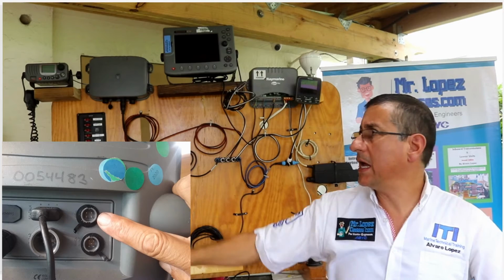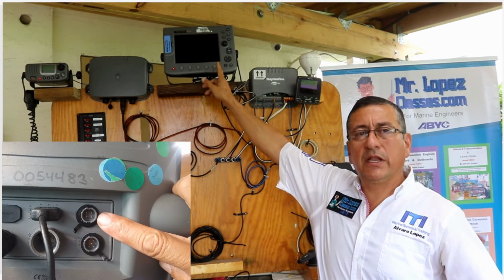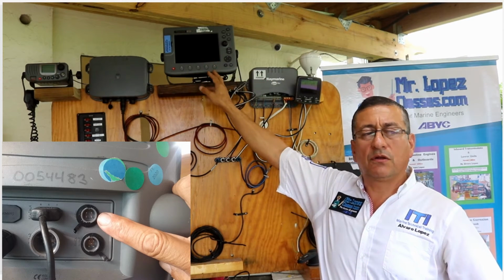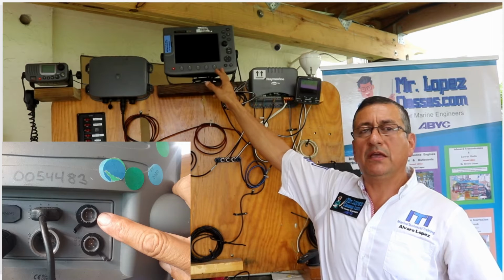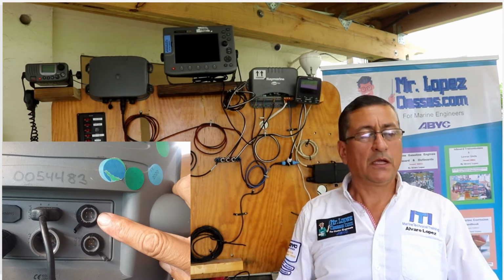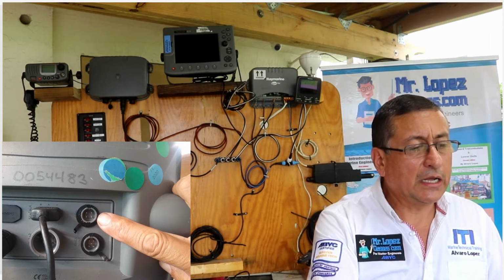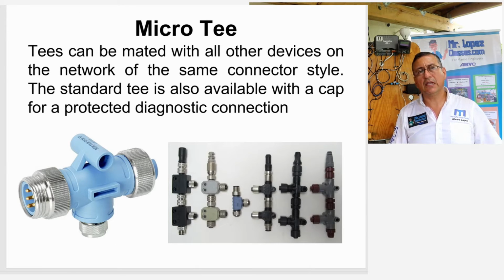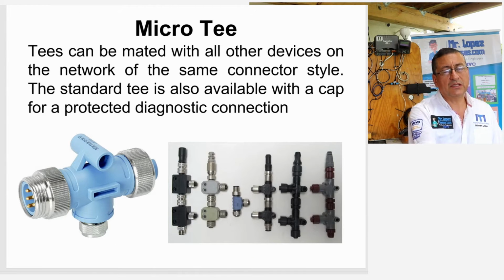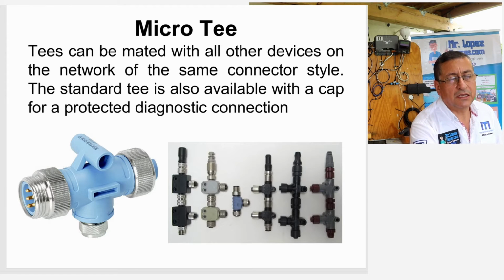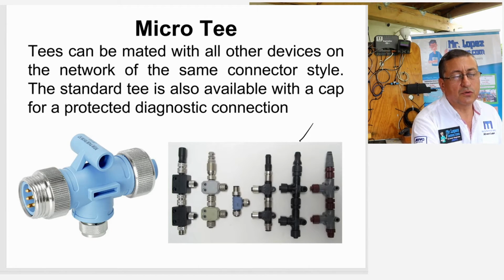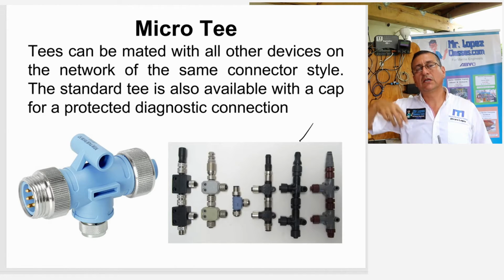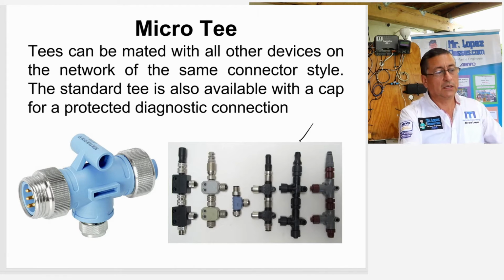If you check in the back of the computer, the connector, you have the picture on the screen, the connector for the antenna, the GPS, is with 4 terminals. Alright, my friends, and now we are going to check the connection of the T's. Like I explained before, you can connect the T's in series like this in order to create bus bars with more outlets in order to connect more equipment.